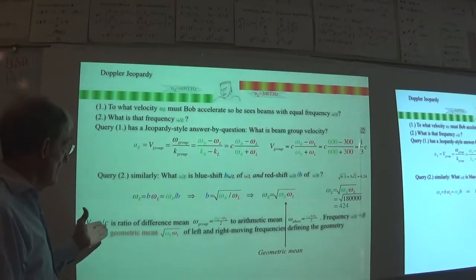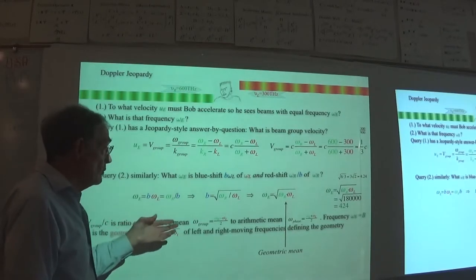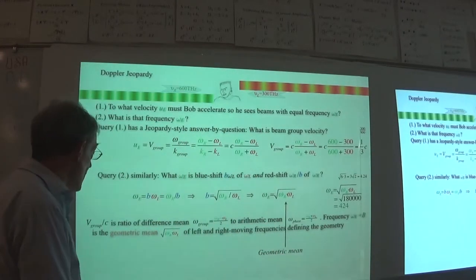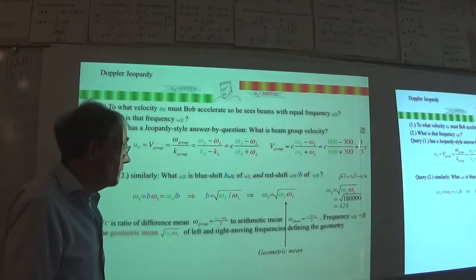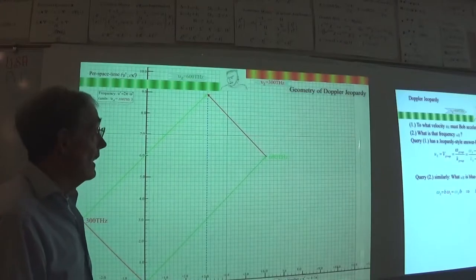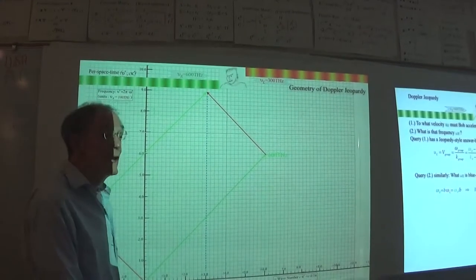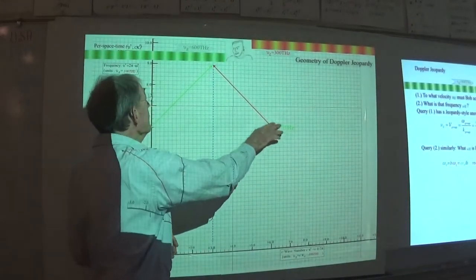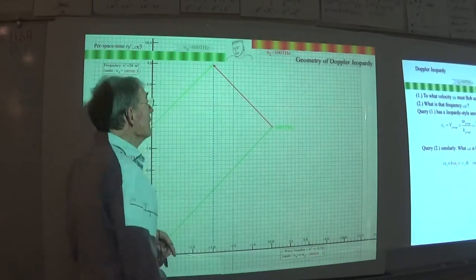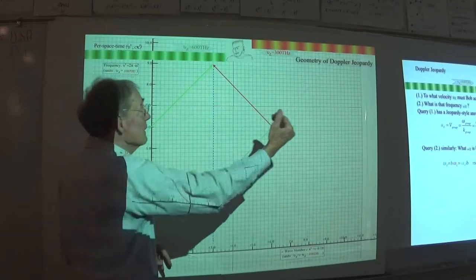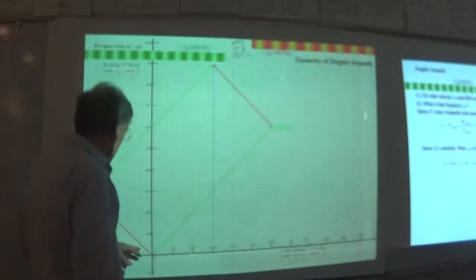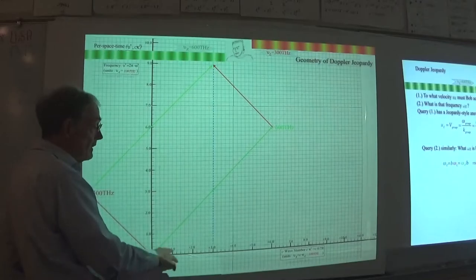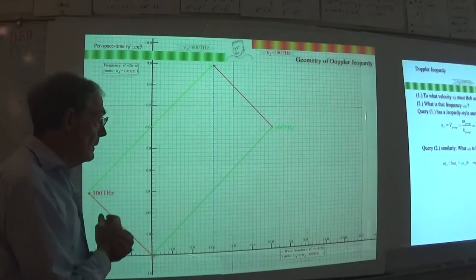So what we're doing here, you see, is making use of a ratio between group and phase, and that's going to come up later on. But in any case, this geometrical mean is what we want to find. But now what I'm going to do is have you do that geometrically. You have a piece of graph paper there that has a 600 terahertz beam going that way, like the picture, and then it has the 300, the infrared 300 terahertz going this way. And these are in units of 100 terahertz right here. And that's the important thing in all of these graphs. Now we have to be very precise about our units.